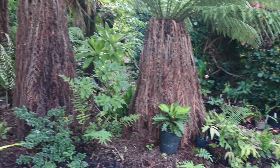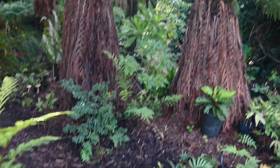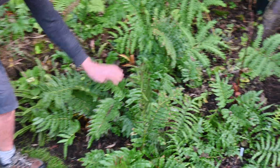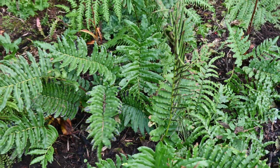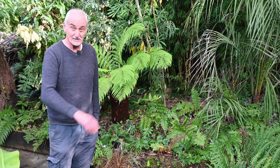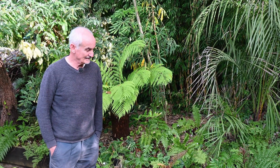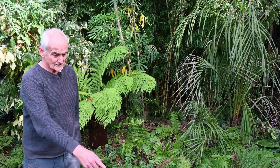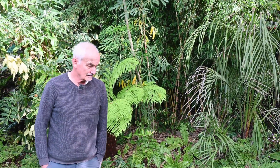So there's a huge variety in ferns, isn't there? In this part of the garden there have been so many different types of fern, from the large tree ferns to all these ground ferns, and the actual form of the leaves is very varied. This one's Blechnum chilense, on Tresco they just grow like weeds everywhere, but in our garden they tend to lose the leaves over winter. Mine are sort of, some lose the leaves, some keep the leaves, it's on the edge.